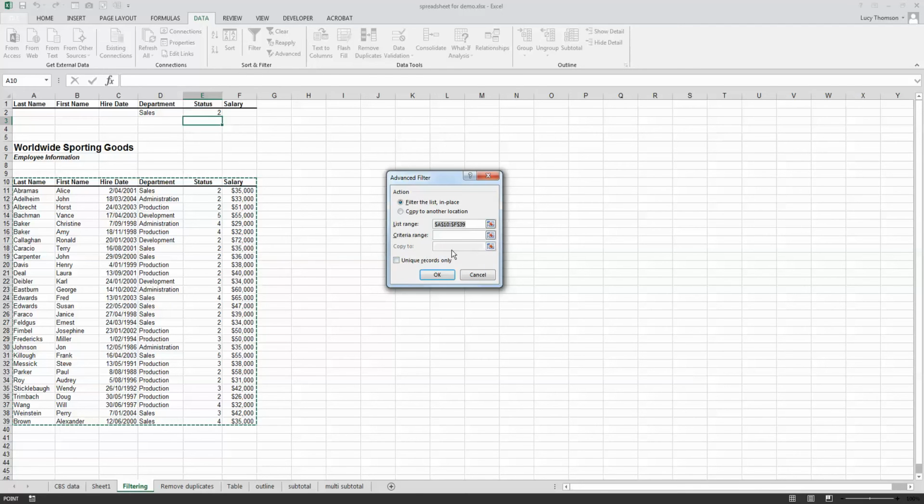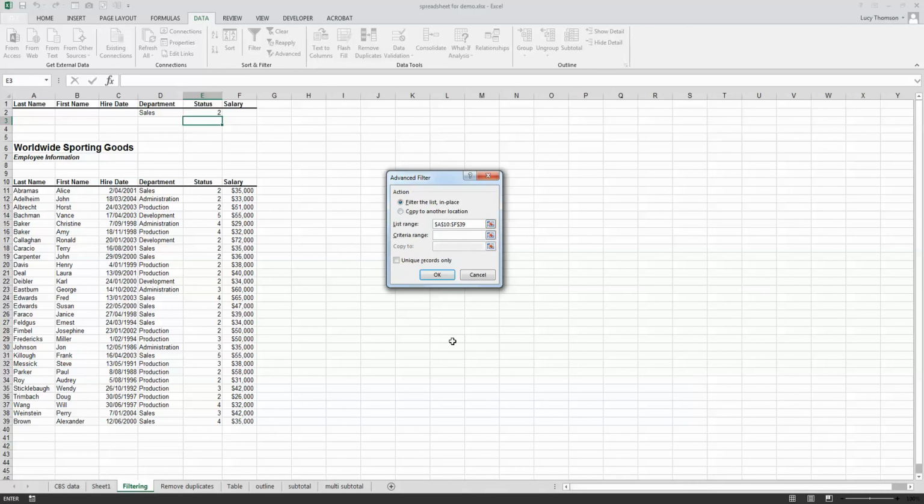It would be handy, if you've got these big fields, to name them. You'll see when we talk about tables, it names them automatically for you. And later on when we look at data validation, I will show you how to name something, and hopefully you'll see why that would be useful. But naming is a thing in and of itself. We talk more about that in the formulas and functions session. Anyway, so here's my range there.